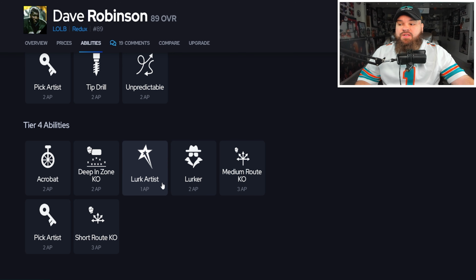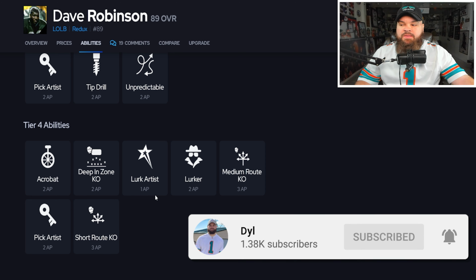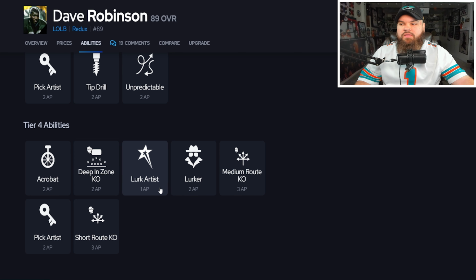And I really think Dave Robinson was the start of that and really adding the Lurk Artist ability into the game. And in my opinion, I really think the Lurk Artist ability should just be already on linebackers, especially in the reg setting. Maybe not Lurk Artist, but at least Lurker, man. Just make linebackers jump and not need an ability for it, in my opinion.